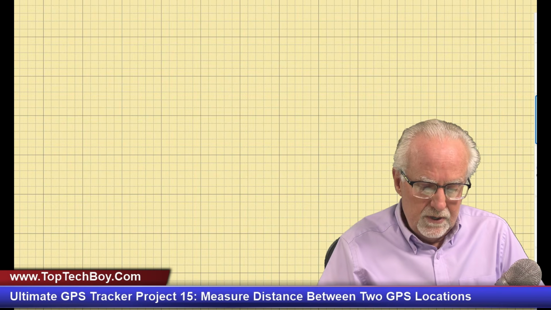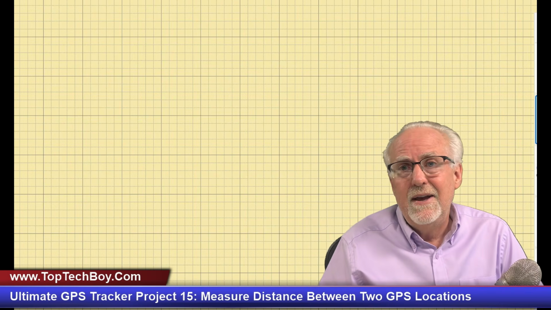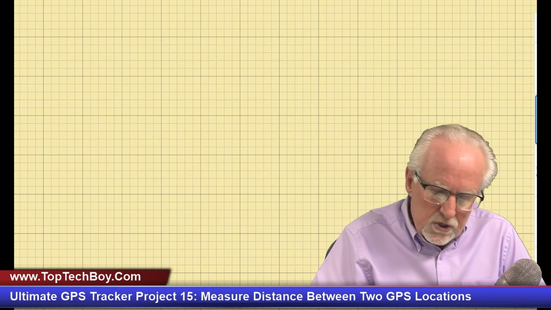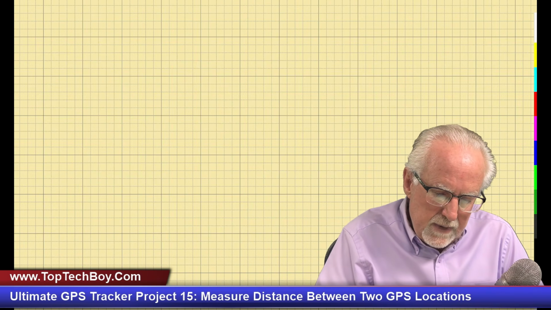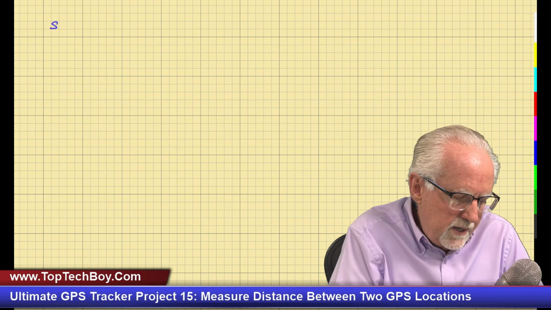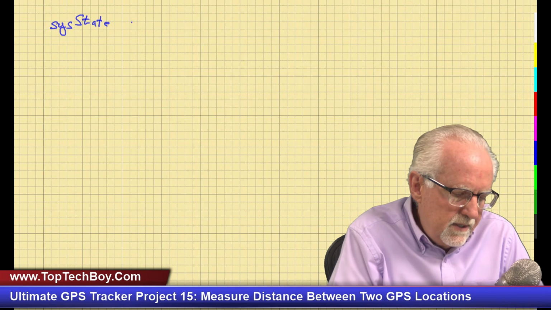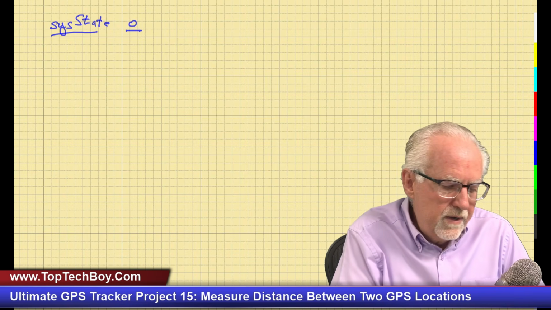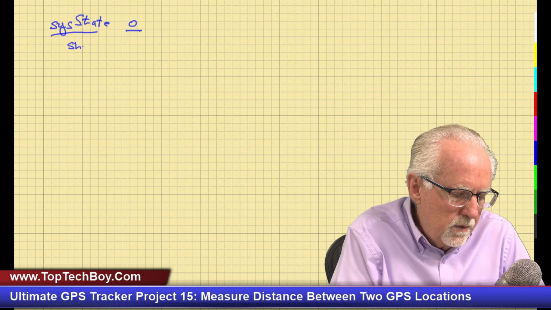So one of the first things we're going to do is go in and take out this screen 1 idea and replace it with this sysstate idea. So what are these sysstates? Let's talk about that. What do we start with? Let me use good syntax here. We're going to use sysstate 0. When we're in sysstate 0, what are we going to do? We're just going to show the GPS data.